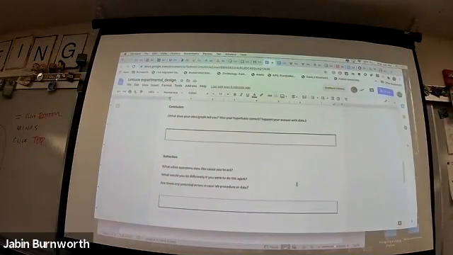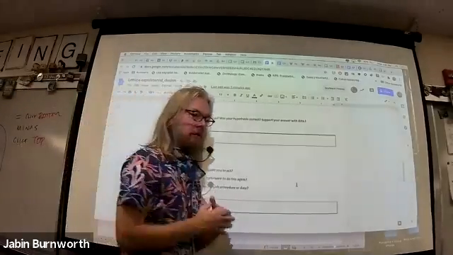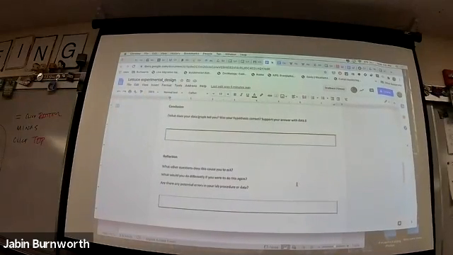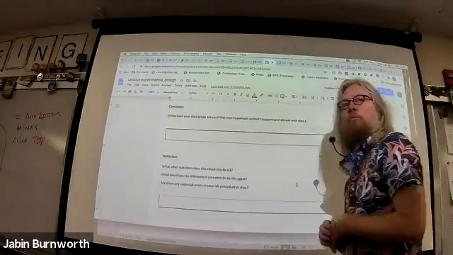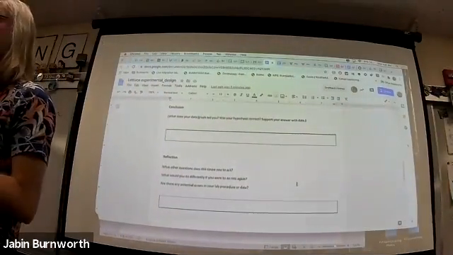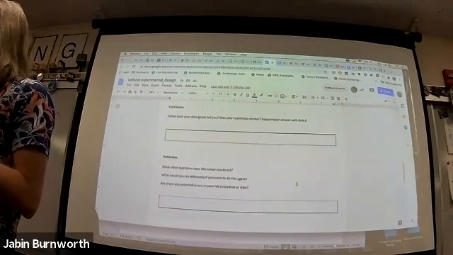Which one won? Did your soil? My fish poop one. Okay, so you put that one. You're like, my fish poop grew better, faster, taller, stronger. Submit this. And then you want to talk about things that we could do differently, and Isaac was correct. We're not going to measure it every single day because there was a lot of breakage.